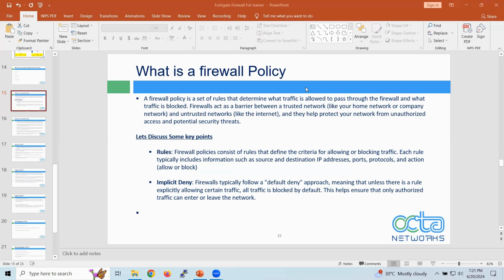It will give access to Instagram. So if we have to block Instagram for that user, we have to change the priority of the two.